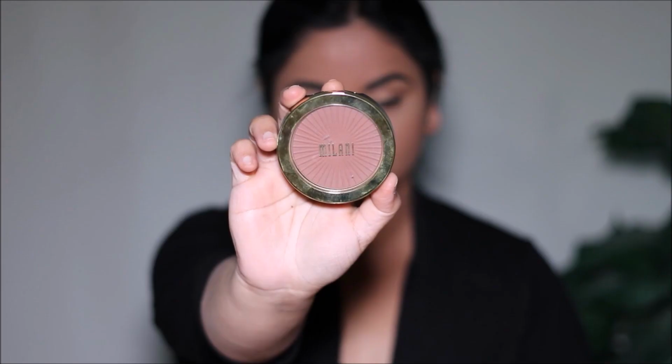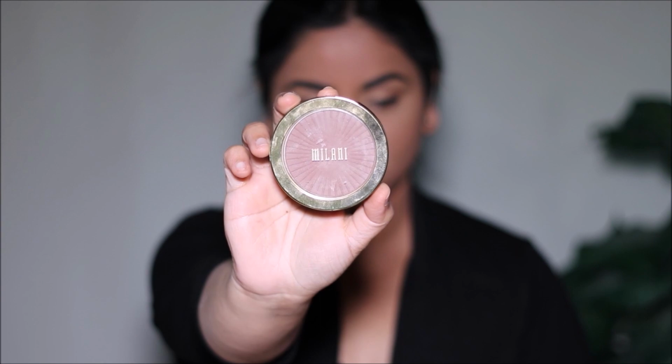And here's the completed eye look. Now let's finish the rest of the face. To add some warmth and dimension, I'm going to be using this Milani bronzer.